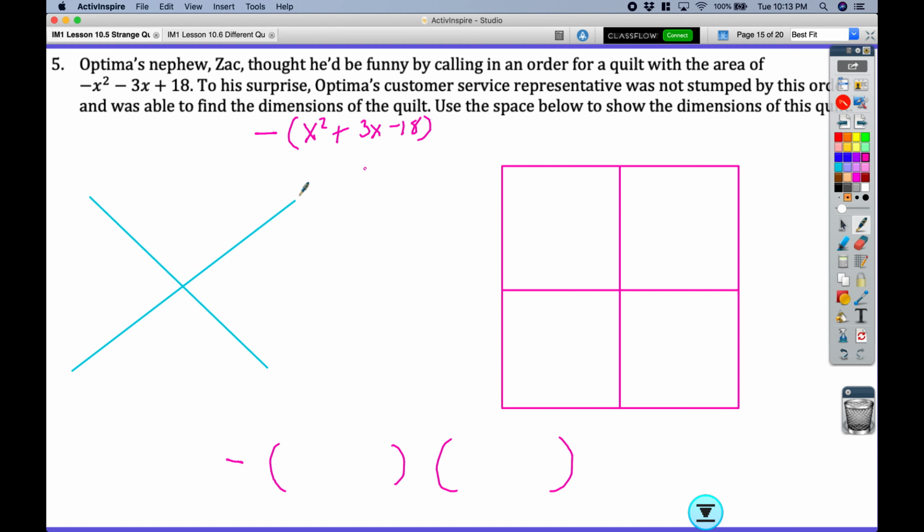So let's go ahead and look at this now. I'm looking for numbers that multiply to negative 18 and add to 3. So I know when I have a big number and a small number, when I multiply them, I'm going to get a negative value. When I add them, I'm going to have a positive value. So I know the small one's going to be negative and the big one's going to be positive. So I have 18 and 1, 9 and 2, 3 and 6. And when I look at these, if I added these together, this would give me my positive 3. So my factors are just 6 and 3.